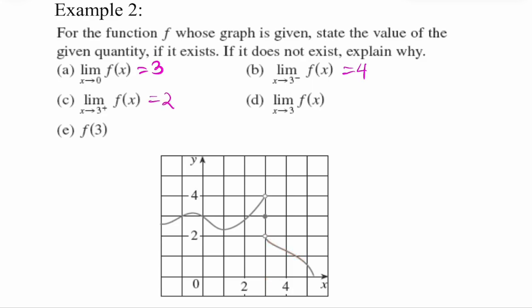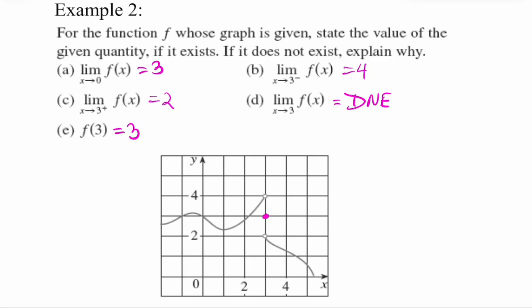Does the limit exist? No. The left side value and the right side value do not match. The limit does not exist. Just put does not exist. But does the function value exist? Yes, it's this point right here. What is the function height at 3? It's right smack in the middle of that. It's 3.